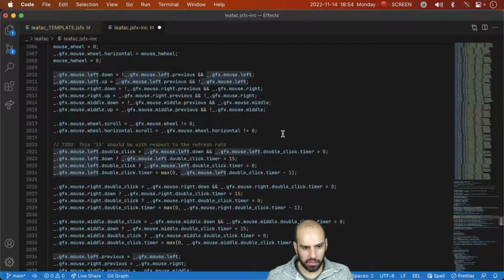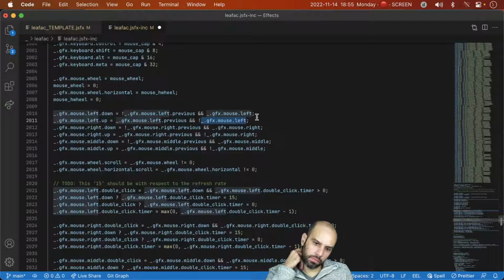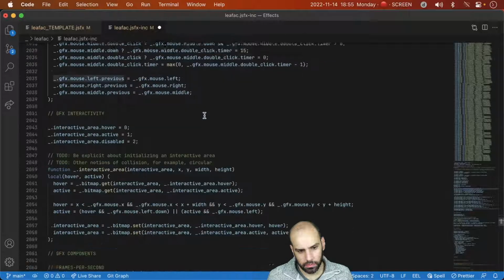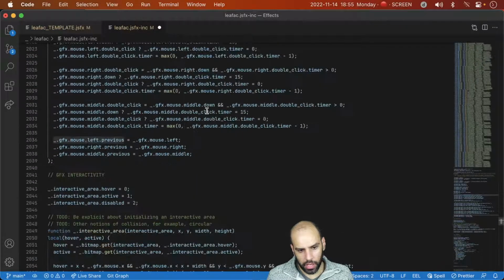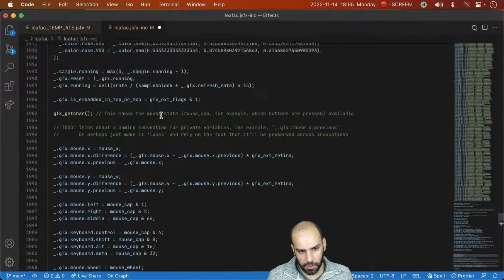And I guess the up event will fire when you are no longer holding the button. So we already have this notion of a previous state. And that's not for the state of the interactive area, it's for the state of the mouse.